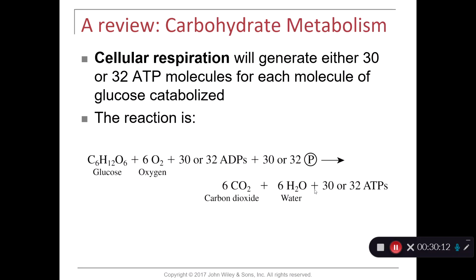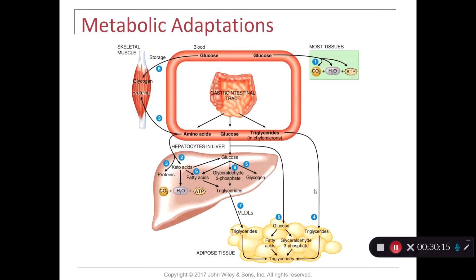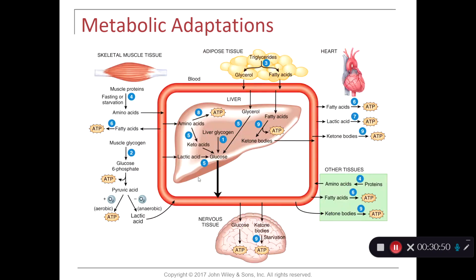Okay, I lied. There's a couple more. There are 3 more slides that we're going to talk about. Now that we know the process, we know about how everything works, how fats and all that stuff moves and is used, we can point out a couple of things. Glucose, again, is absorbed via the small intestine, along with amino acids and triglycerides. Triglycerides, which we're going to be talking about in another slide, are stored up in fats until they are needed and used again. But the liver can convert all of the glucose, ketone bodies, and fatty acids back into one another. And that is how we will end that.